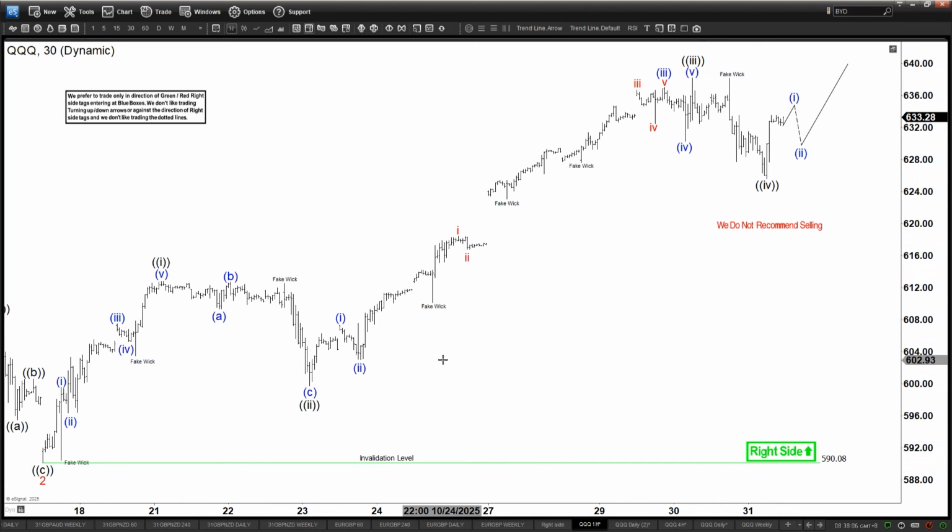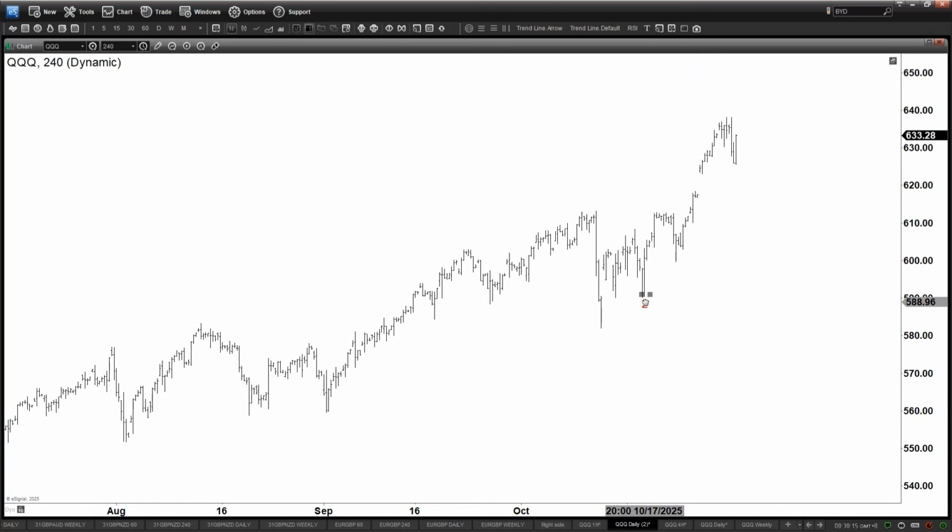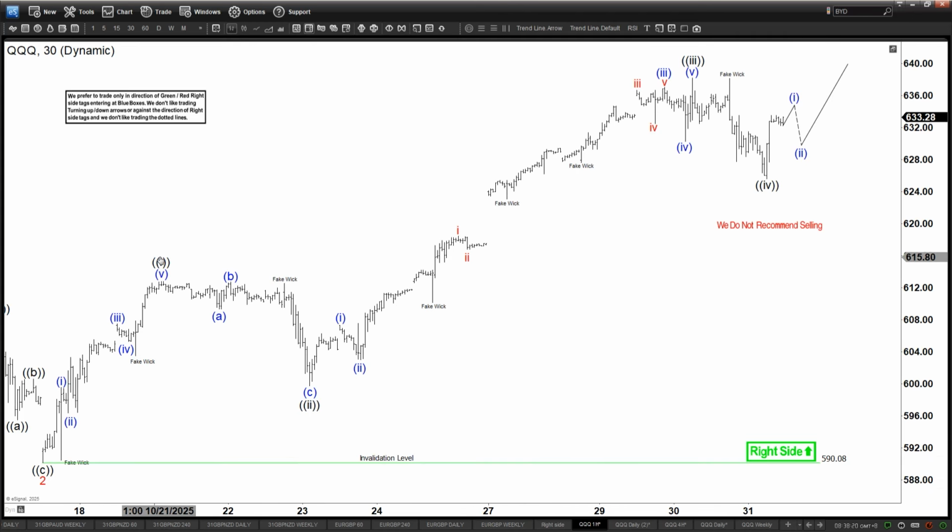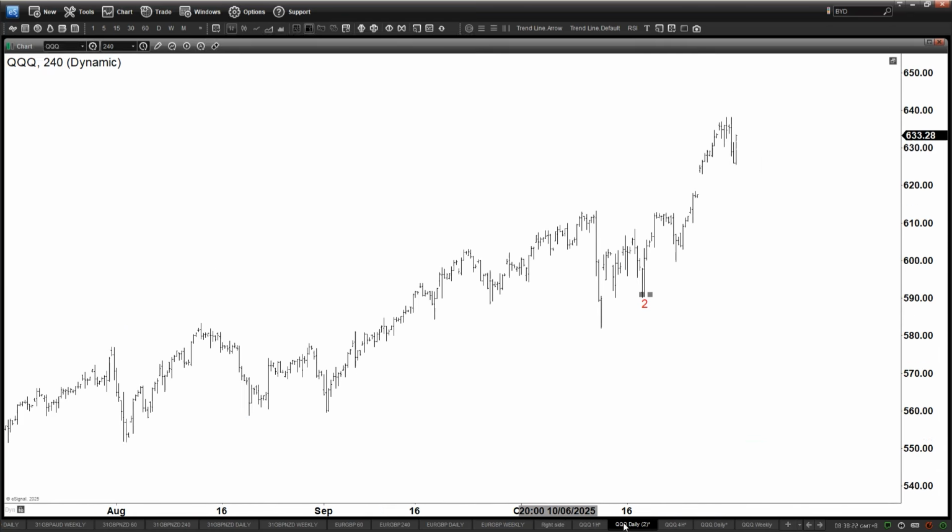So if I zoom out and give you some context on the 4-hour time frame, focus on the minor degree wave 2 here. Here it is, wave 2 in the 4-hour time frame. So let me copy this 1, 2, 3, 4, 5 in the minute degree here. So this 1, 2, and this is 3, 4. Right, so we're looking for wave 5 higher now, which should be ending wave 3 in red.